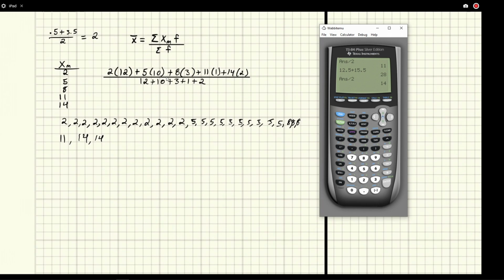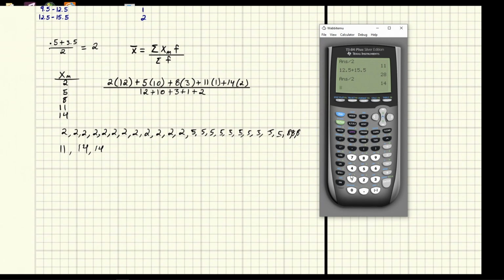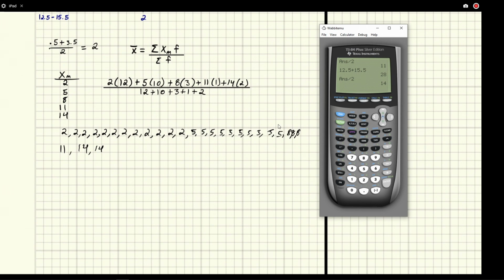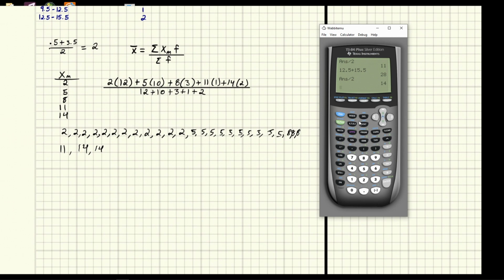So okay, doing this, let's go ahead and pop it in the calculator. We're going to use a fraction. I'm going to use a fraction bar in this case because writing it out the other way would be kind of tedious. To get to fractions, you hit the green key, and then go to the green F1 up here at the top. And there's a fraction, n over d. And so we're going to do 2 times 12.